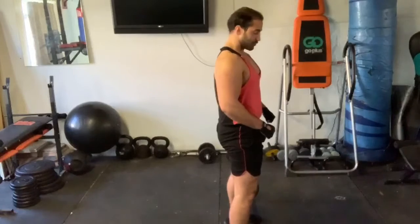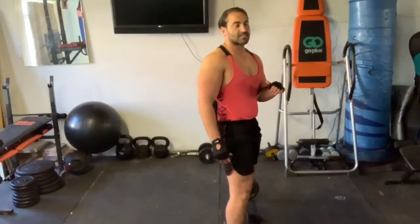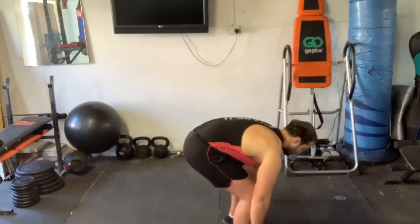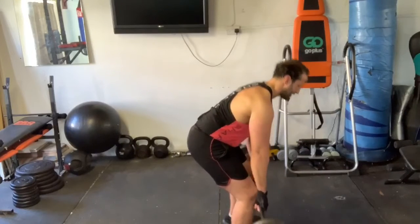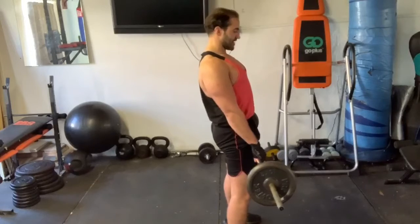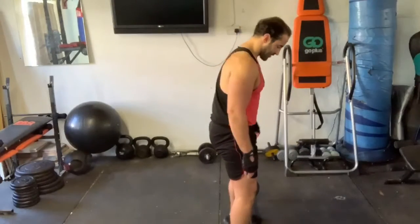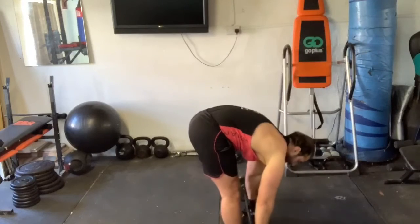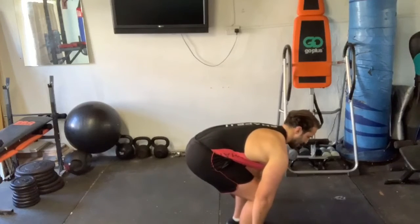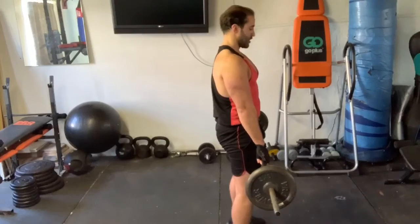Practice squeezing your lat muscles as you do the movements. The key thing is we don't want to round our backs — that's how people do their backs in. Don't see the lift as divided into different elements. A lot of people lift with their legs and then do their arch separately — remember not to lean too far back either. Squeeze your glutes at the top of the movement, but don't over-exaggerate it because you can unnecessarily damage your lower back. So let me show you the exercise in its entirety. I like to do a nice stretch as I drop. Make sure you've got good grip. Get into position — not too low, looking forward, back straight. We're pulling the weight up our shins. Nice and simple.